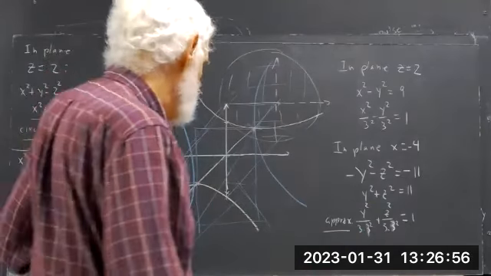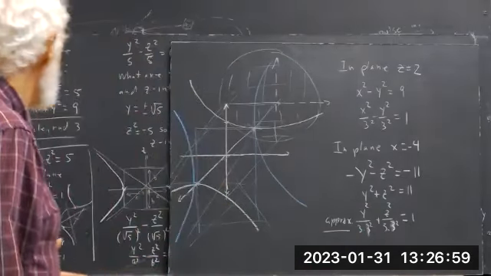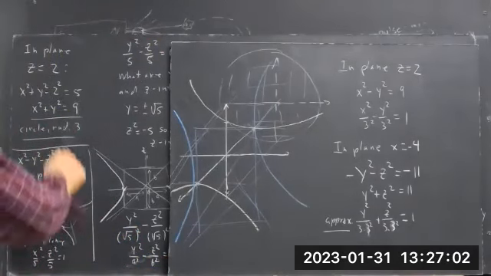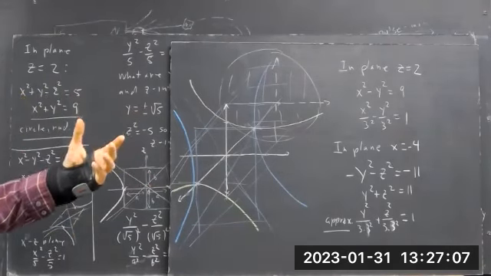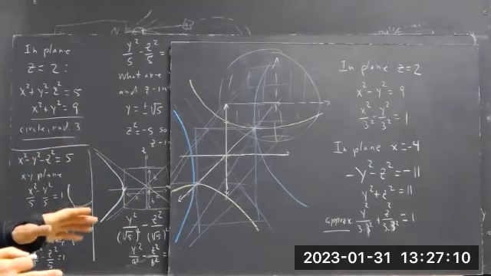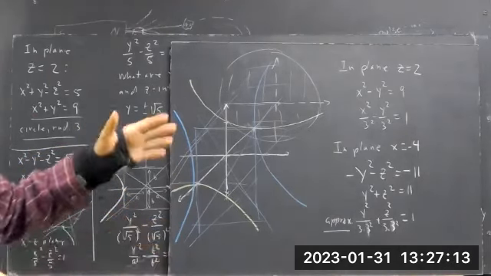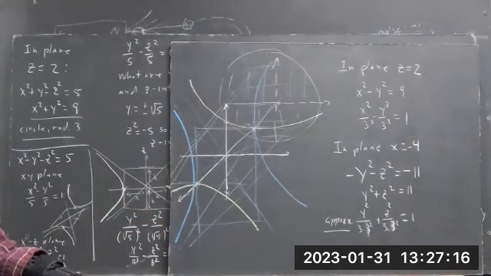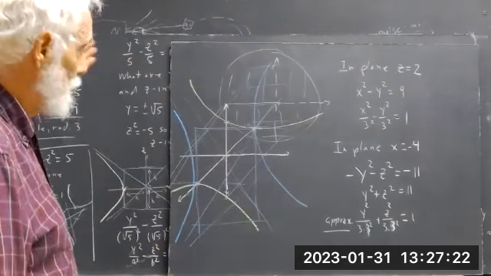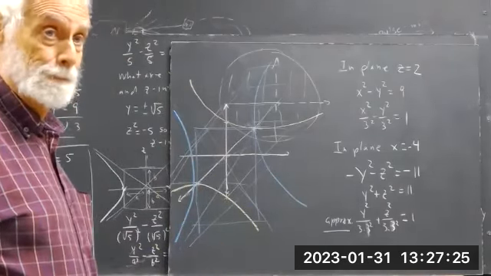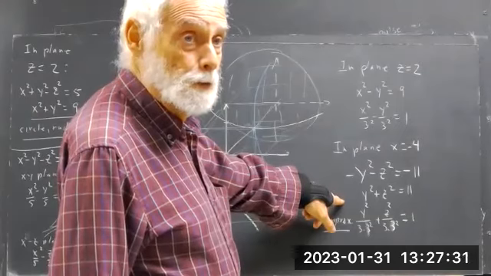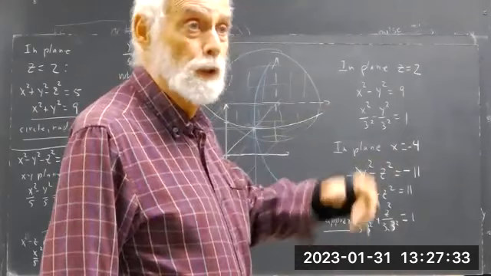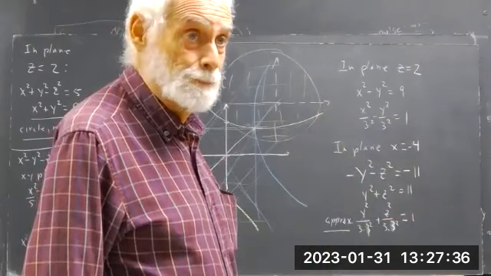Okay, so in any cross section, assuming we don't have rotation, then we get rotation if we've got XY's or YZ's or XZ's. If the thing isn't rotated, then in any plane parallel to any coordinate axis, you're going to get a conic section. So slice it anywhere like this, what do you get? Slice it anywhere like this. You're going to get some kind of conic section, and you can always write out the equation, because any of those planes will be x equals some constant, y equals some constant, z equals some constant. Okay.